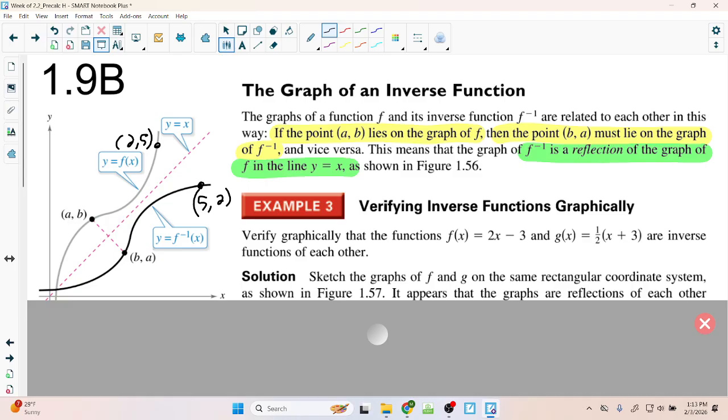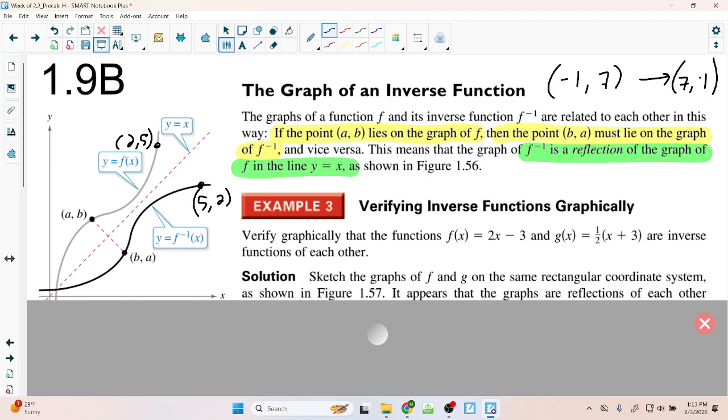So if we had the point (-1, 7), what would be the point on the inverse? (7, -1), exactly. Just switching them, basically. So inputs are outputs, outputs are inputs. What's the square root of 9? What's 3 squared? There you go. Those are inverse functions, square root and squared.